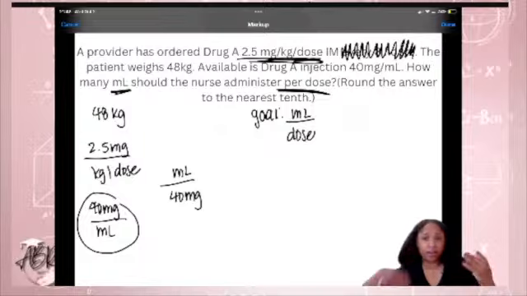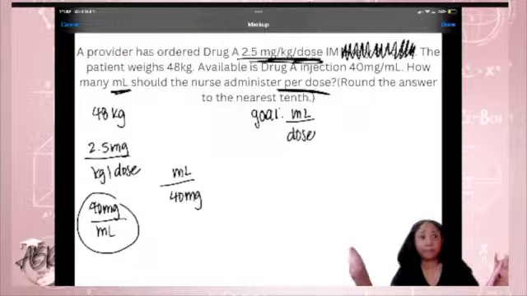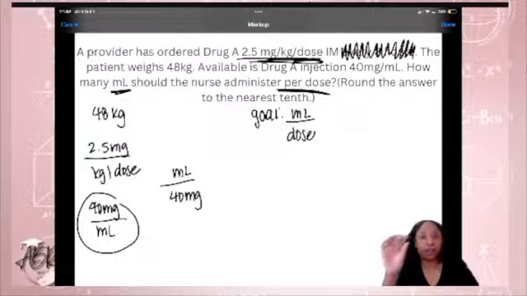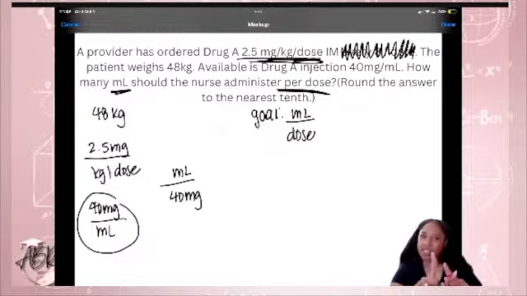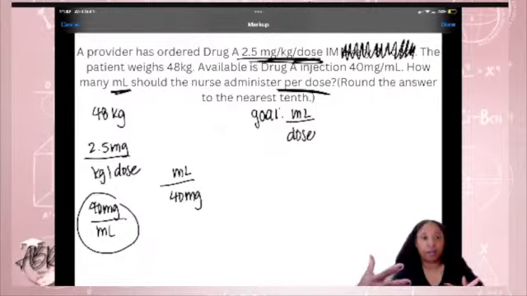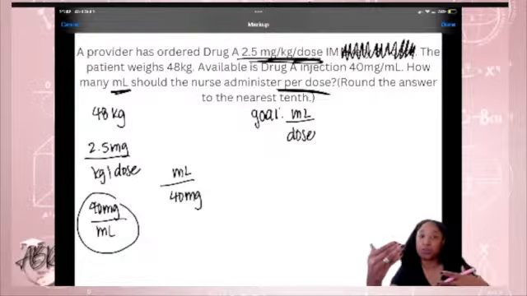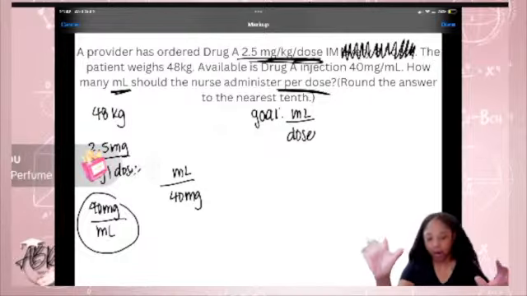Are y'all picking up how this is going? You see, I'm doing it the same way. I haven't switched up from how I'm doing this the whole time. That's how you want to do it. Pick one way. If you like desired over have and formulas, fine. If you like ratio proportion, fine. If you like dimensional analysis, good too. Pick one way and stick with it. When you do these problems, you need to practice them every single way. That's how you get familiar, how you get better, how you get confident. This doesn't happen overnight. You have to practice. And once that light bulb comes on, it shines bright. Okay? So listen.